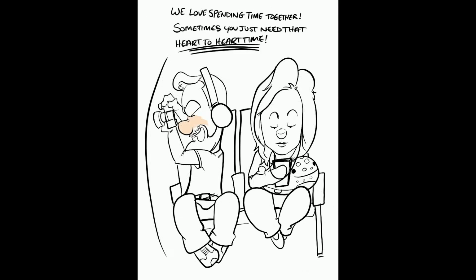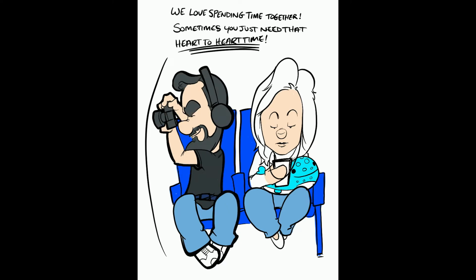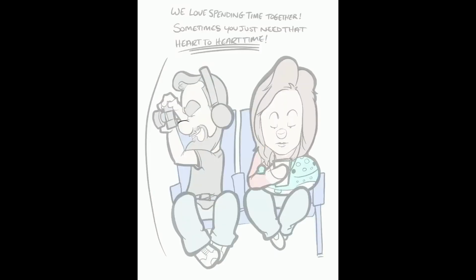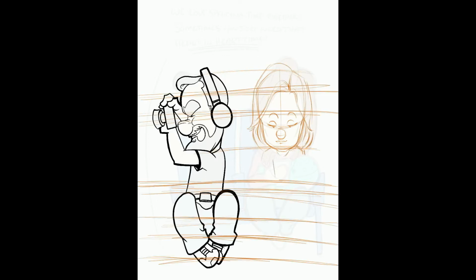I drew this in Procreate, and I switch back and forth between Procreate and what is the other one that I draw in? Clip Studio Paint Pro. That depends on what I'm looking for at that moment in time, but I love recording and capturing what I'm drawing here. You'll see that as I color this in, I do several different passes in the inking, and I'll change my wife's face here in a little bit to a little bit of a more appropriate face for her. It seems a little bit more clean and proficient, and it was just a lot of fun to capture these little moments like this with her.